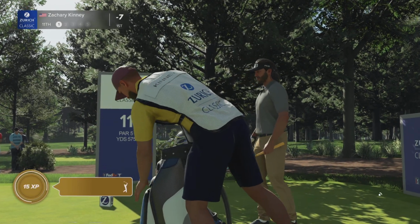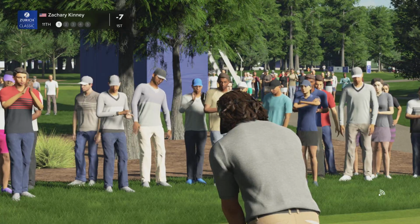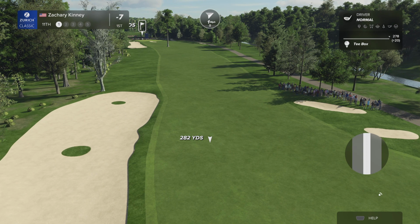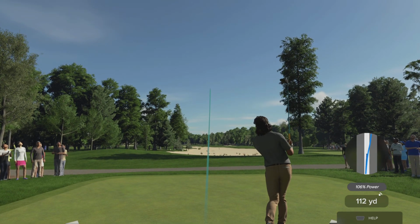The par 5 11th, very gettable if, Rich, you can avoid that monster tree about 100 yards out. Exactly. Tee shots, once again, you're throwing it between a couple of bunkers, but the second shot, there's a tree about 75 yards short of this green, and you've got to figure out a way around it. Do you draw it around it? Do you hit a fade around it? What do you do? No easy task for any of these players. Green sits above the player just a little bit, and again, has a lot of movement on it. It looked like it came out of a cannon.